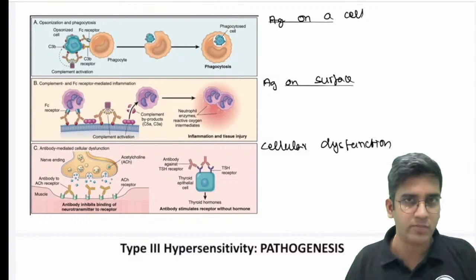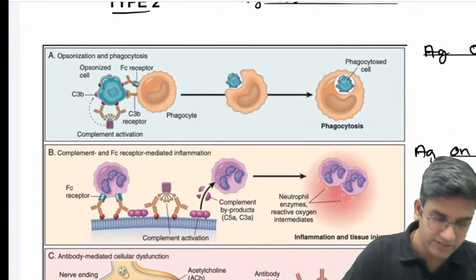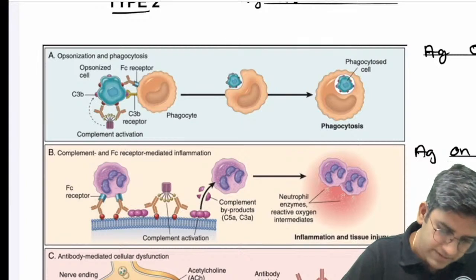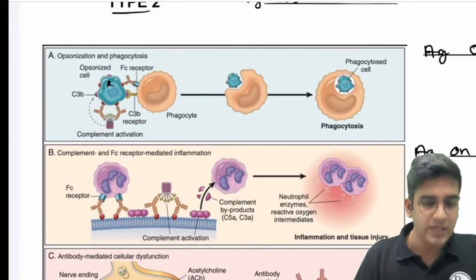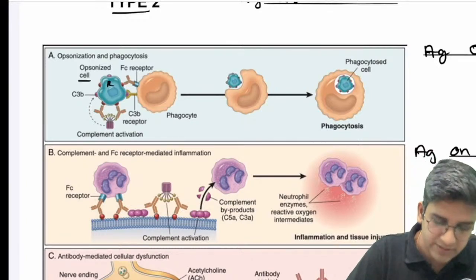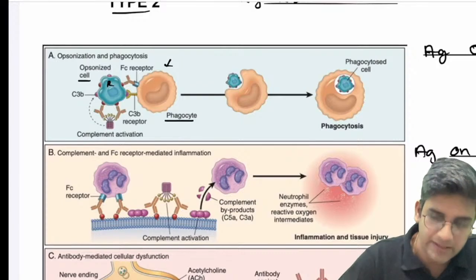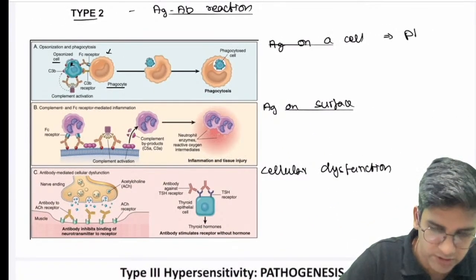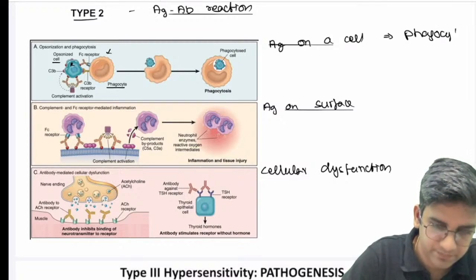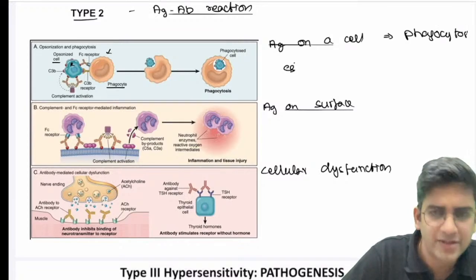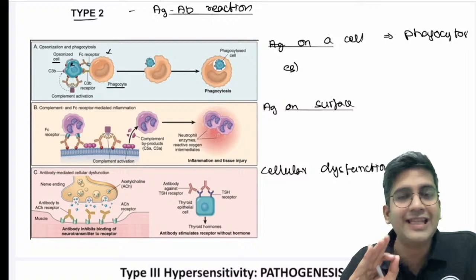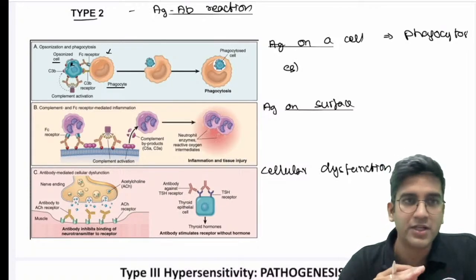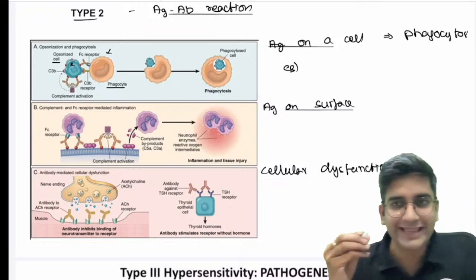These 3 images are from Robbins. If I have antigen against a cell, I have a cell. Let's assume the cell is an RBC here or WBC here or platelets here, right? So I have an antigen here. It's an opsonized cell, so my phagocyte will eat the cell. Every antigen against a cell, the end point is phagocytosis. The best examples, if it's against a cell, are anything you read in blood which is based on antigen antibody reaction.